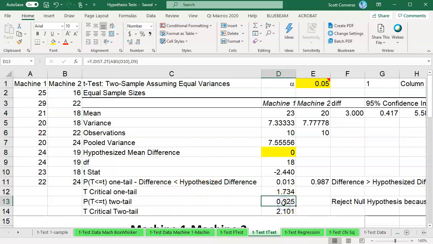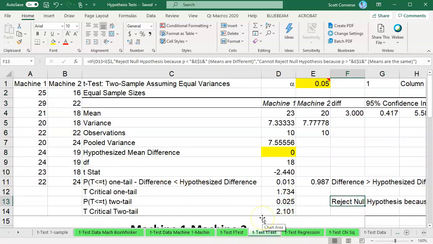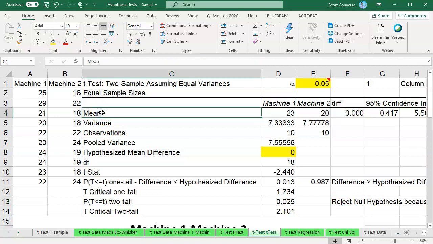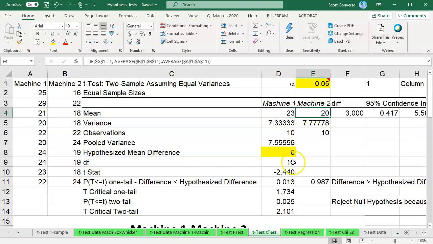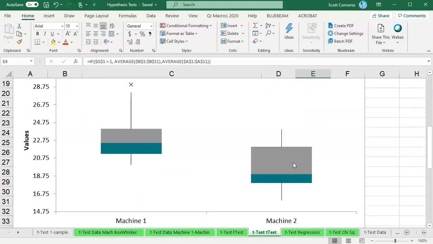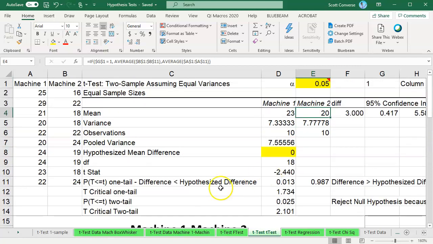The software, with its low p-value, says reject the null hypothesis, so that means say no to the no change claim. That means that there was a change. There's a difference between the test statistics that we are comparing, and in this case for this t-test, that is the mean. We've got the average at 23 and the other one at 20. We saw that earlier in the box whisker diagram. We said, I think there's a difference. And now at the 95% confidence level, this test says that yes, there is a difference.